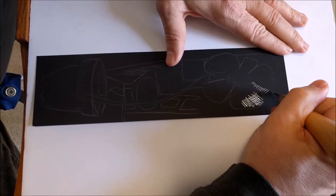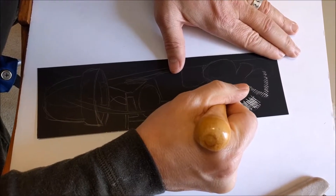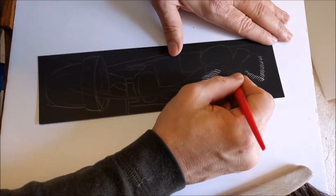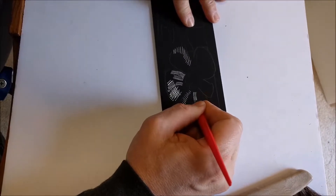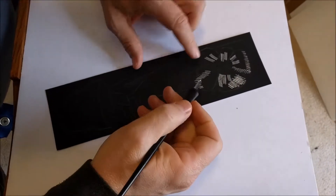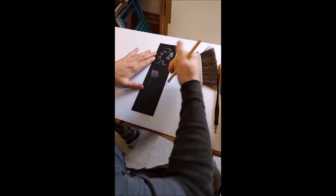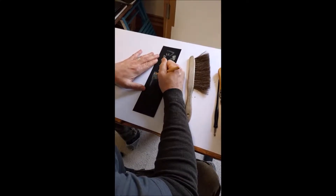You'll see there are different techniques we can use. What I just did there is called cross-hatching. Essentially what you're always doing is thinking about areas where light is hitting — that's my initial idea here. I'll also show you there are different kinds of tools. This one will actually make groups of lines. We also have tools that make more of a curved line, so you get a curve that tapers at the end.